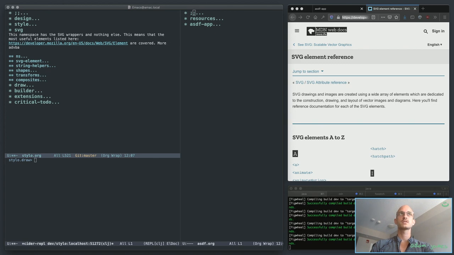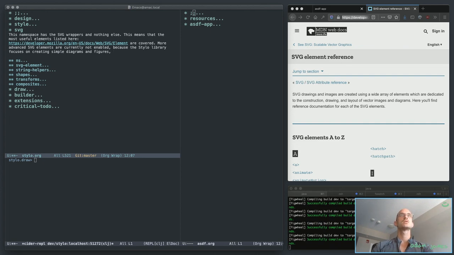More advanced SVG elements are currently not enabled because the stylo library focuses on creating simple diagrams and figures using the basics.